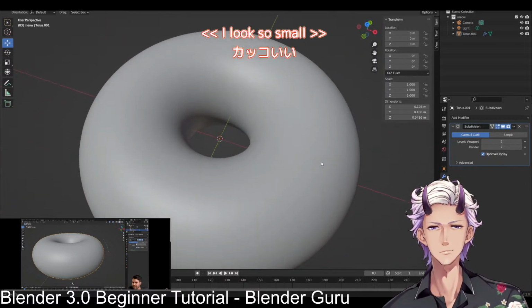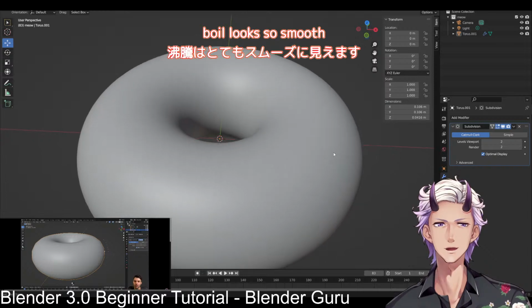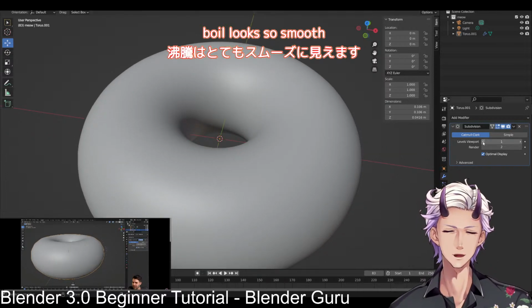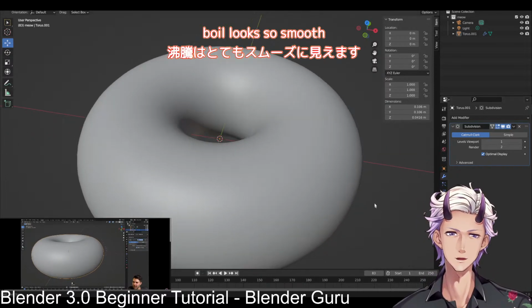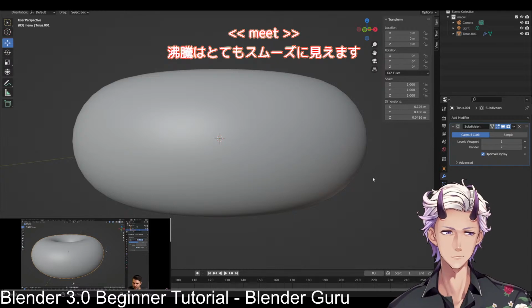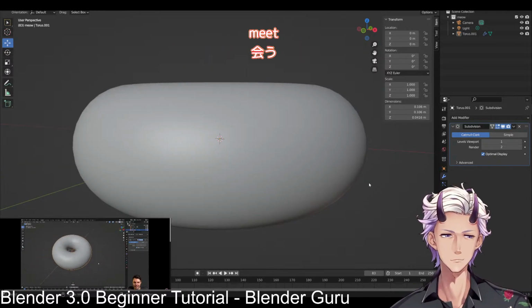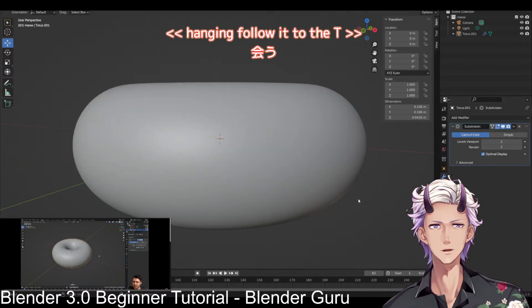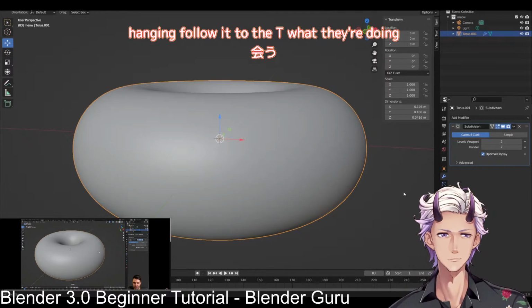Oh, it looks so smooth. Often I keep it at 1 or 0 whilst I'm working in the viewport, and then for the render, I keep it at like 1 or 2. Anyways, all right. Neat. We're spending a little long on this, but I need to give you some background on how to make things look smooth without really going high res.